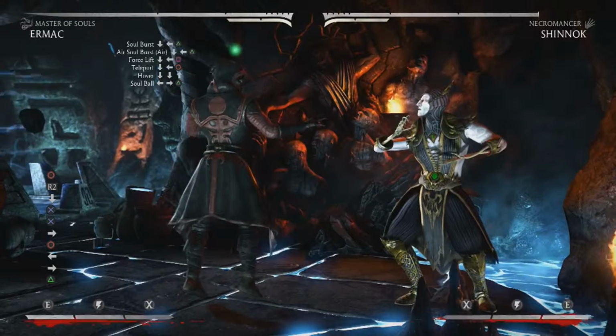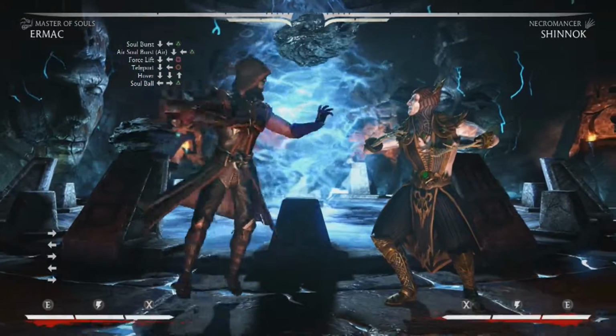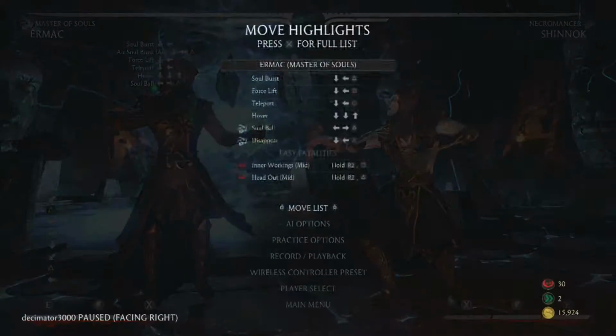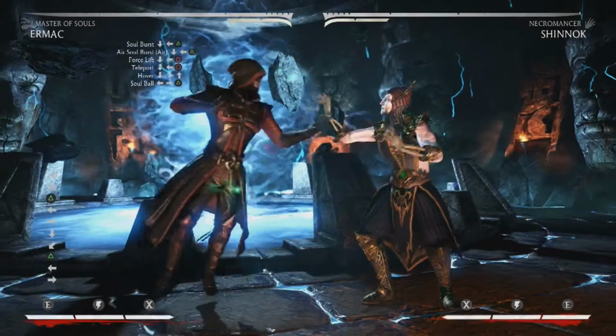So these are his special moves. First one's Soul Blast, which may not look that good. Hold on, let me just take him off block real quick. It may not look that good, but it's actually a really strong wake up.